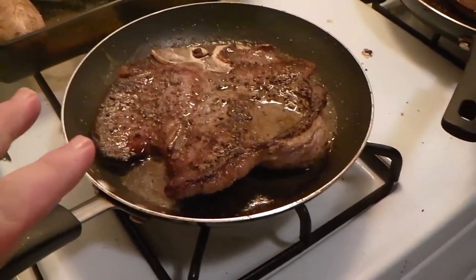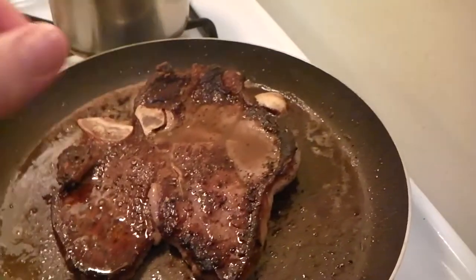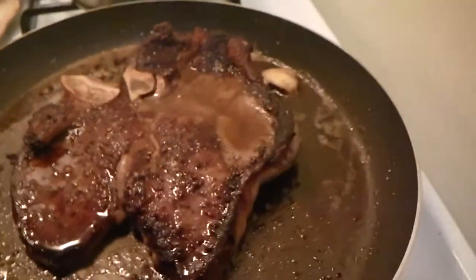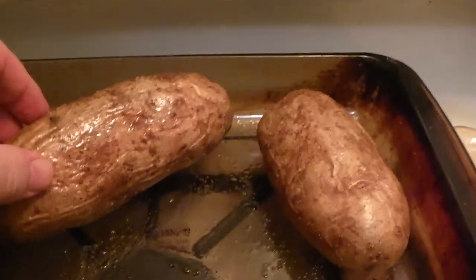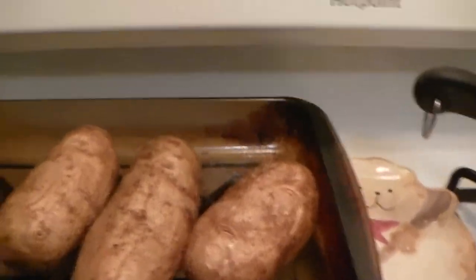Okay, so these steaks are now resting. That's always good. You want the juices to kind of just stay in there. If you start cutting into it right away, all the juices come out. So these steaks are just going to nicely rest. Baked potatoes are done with a nice crispy skin from the oil and salt. So we're about ready to go.